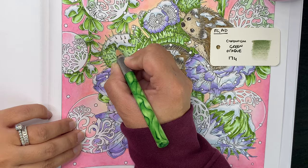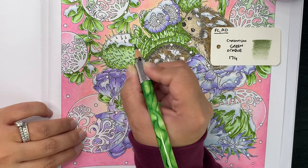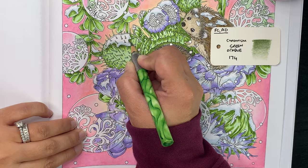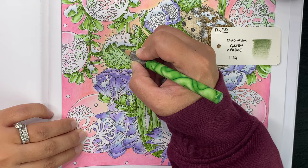And I hope at this stage you can see how it would probably help basing, whether you're basing with alcohol markers or you use your watercolor pencils or Derwent Inktense or water-based markers or watercolor paints if you know how to use them well. So there's so many options that you have to be able to base with, and I think on detailed pages it really helps.